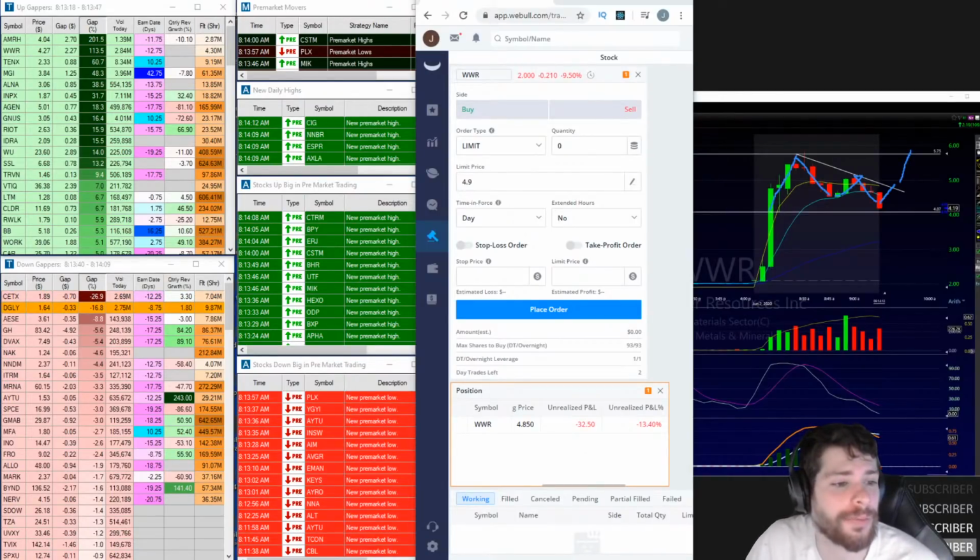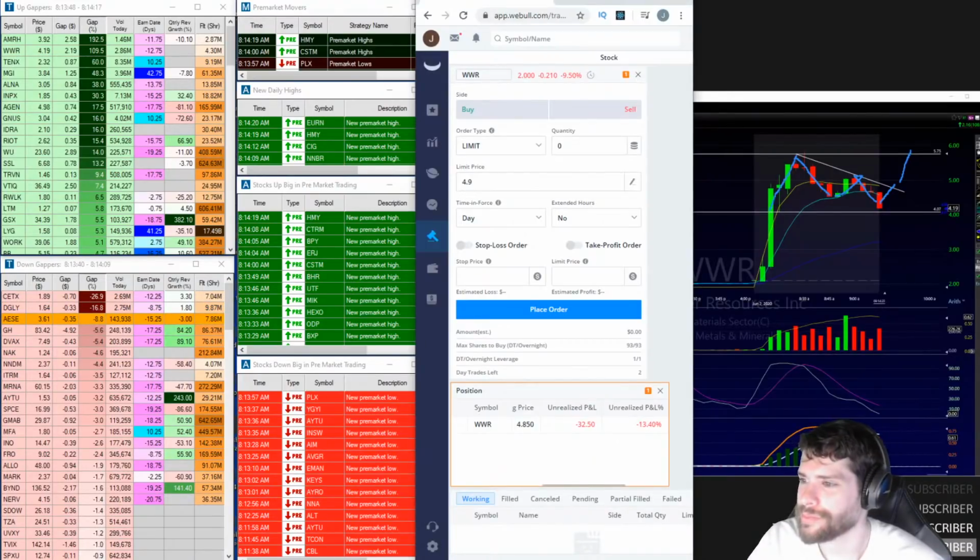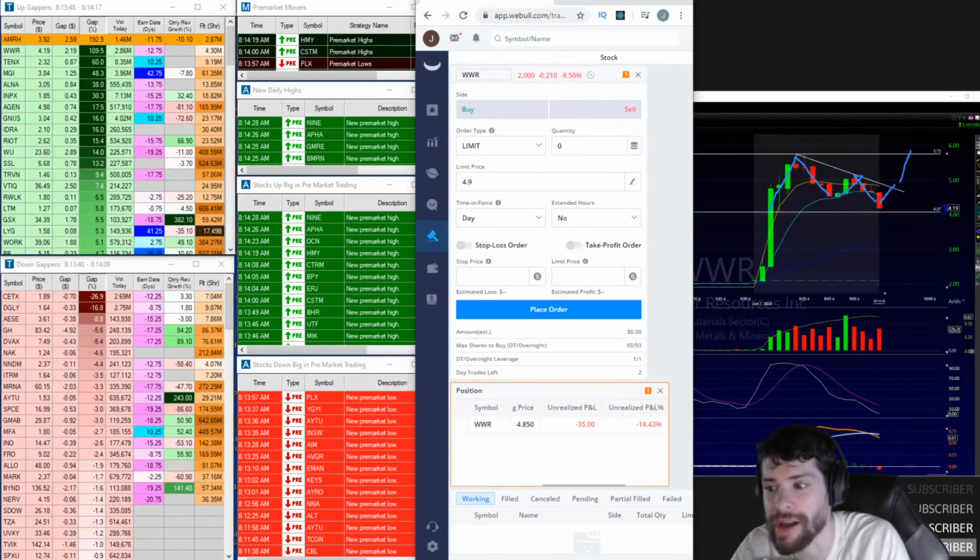But I've scaled out of more than half already, and so I can give it a little bit more room, and that's why I scaled out, right? So now that I've taken profits, even though we're getting a big drop, I think I can give it some more room at this point, even though we are getting some pretty massive drops here, honestly. We're down to 4.15 now. $4, I think, is what I'm going to have to keep as my risk, because it's kind of void of support and resistance under $4, I think. We're down to 4.20 now.